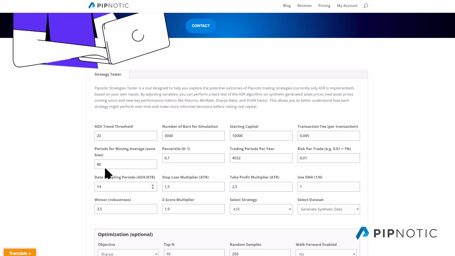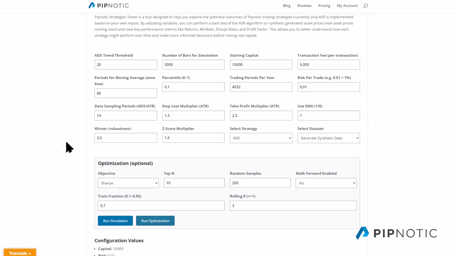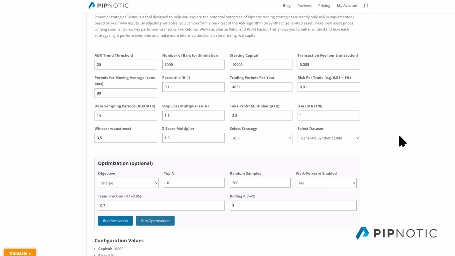Here in the back tester, I've added a new section yesterday, and this is the optimization section. It enables us to select the algorithm. Buy and sell zones is not yet implemented. You select the algorithm, you select the data set you want to run it on, and then you just click on run optimization. It takes about 3-4 minutes to run, so I shan't do it now, but I've just run one on synthetic data.